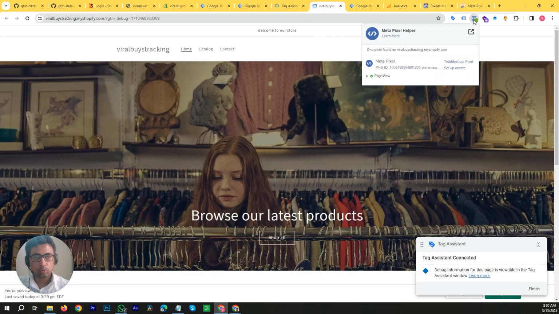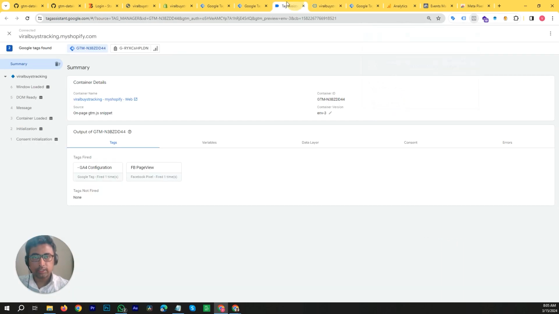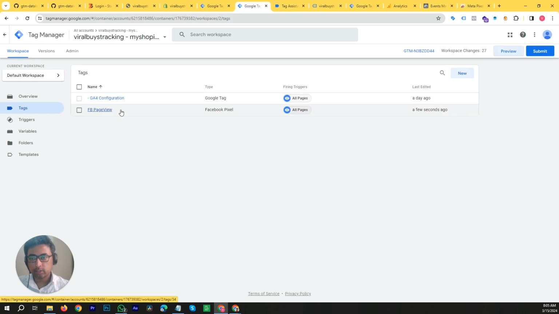Also, we can see a single event. So on this web page, we have this page view event integrated. Every time this event takes place, the tag we created in our Google Tag Manager called every page view tag gets fired and data is sent to our events manager.